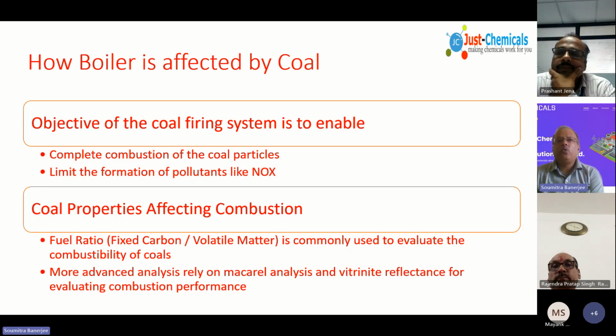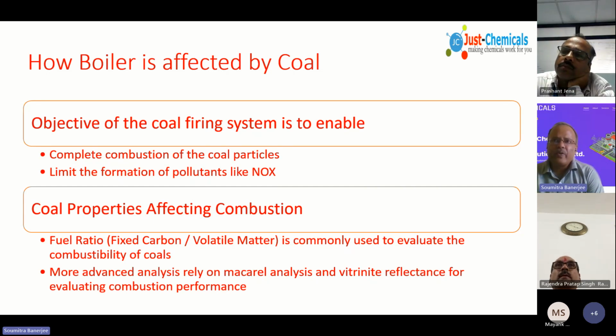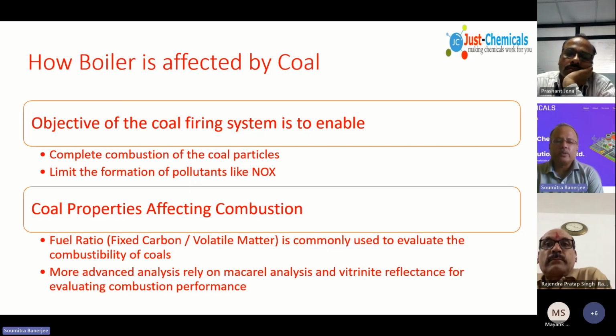Okay, this depends on the coal age, and it tells about reflectance when the coal becomes more aged, and maceral analysis is about the mineral matter in it. How much mineral matter there is and what the mineral matter is going to do to the combustion performance. Especially it affects the supercritical boilers.